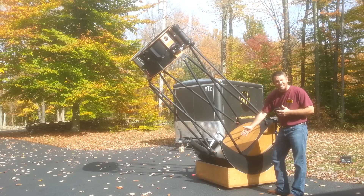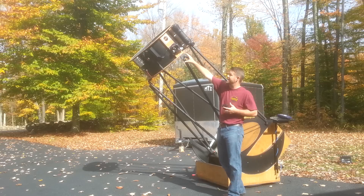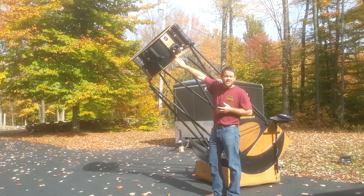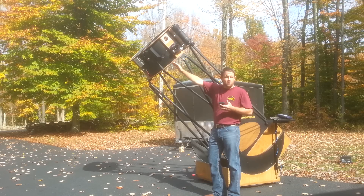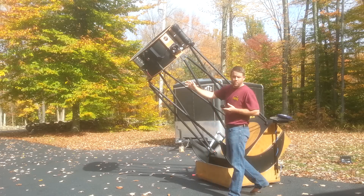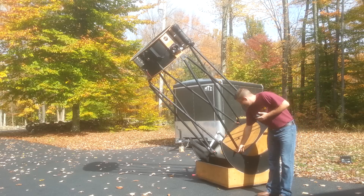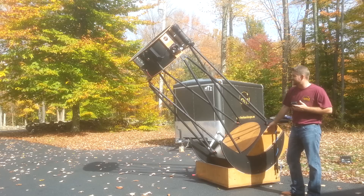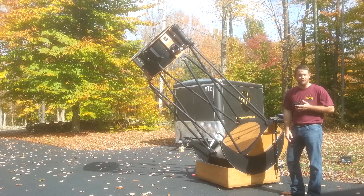We were able to achieve the low profile because we increased the size of the bearing. On this one, we actually went even larger than we typically would for our bearings because we wanted to be able to add a lot of weight up to the upper cage. We're going to do CCD imaging and other stuff with this particular telescope — it's kind of going to be New Moon Telescope's showpiece, the one we take out to star parties. We wanted to be able to put about 10 pounds up there without needing counterweights, achieved with our extra large crescent bearings that are now ubiquitous with New Moon Telescopes.